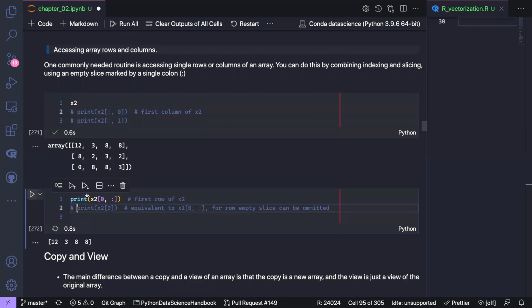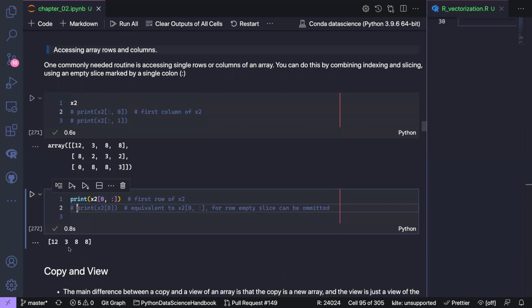Let's look at what will happen. Can you see? 12, 3, 8. So if it is a row, not a column, we can just use X[0], which gives me just the row. X[0] is equivalent to this, but not for the column. Does that make sense?